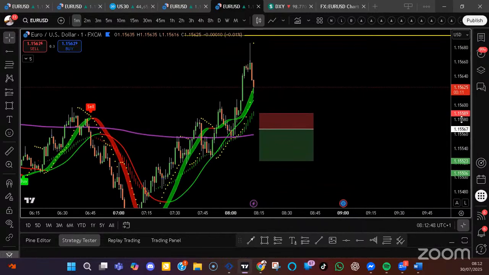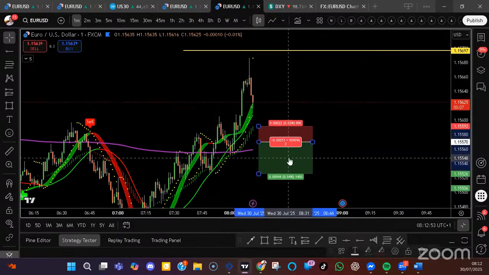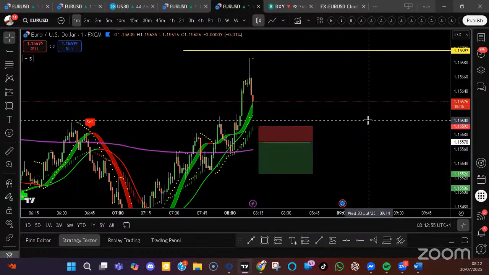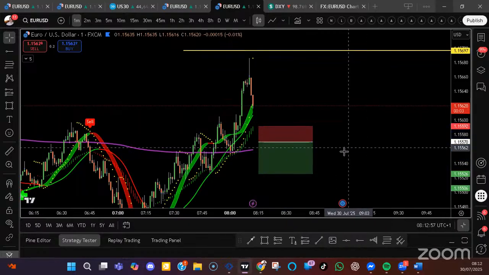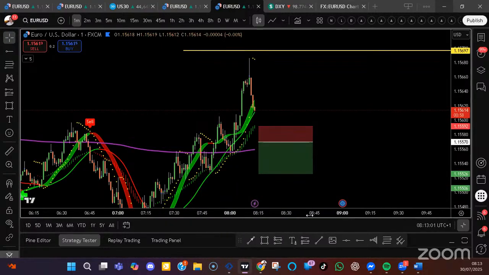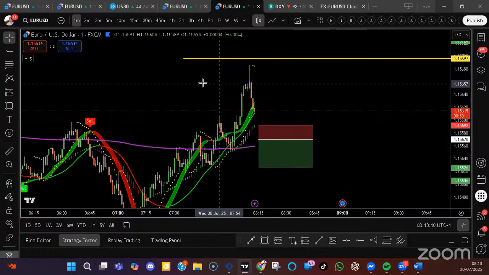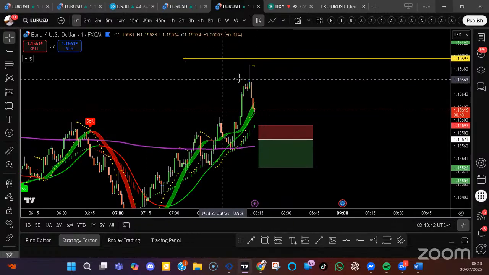Sorry, that was just the zones I was showing you from yesterday afternoon. This is the scenario we're looking for. As you can see, we are still very, very aggressively selling off now. Nearly touched the sell zone here. There were probably some sell orders.